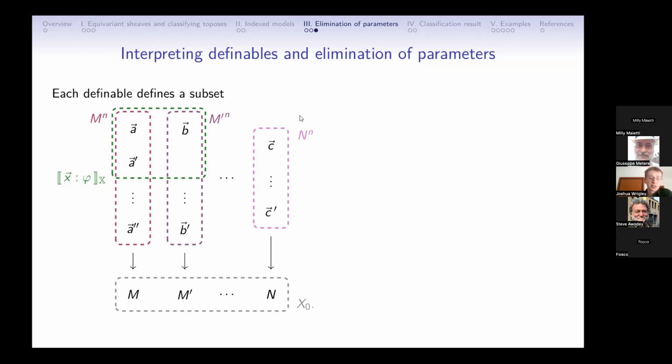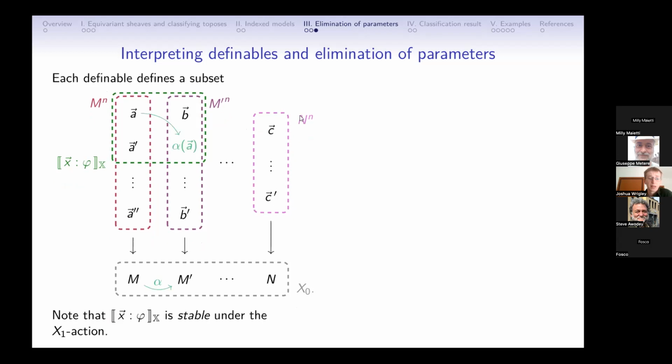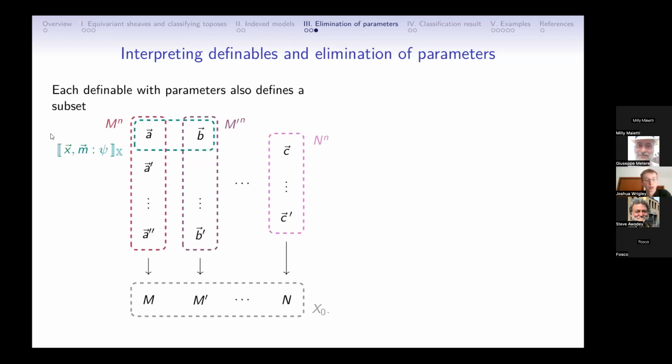And we can quite clearly see that because any isomorphism between our models preserves the interpretation of our formula phi, this subset is actually what we call stable under the X1 action. That is, the image of anything in our subset under the action of X1 is still contained in our definable subset. So, of course, this isn't the case when we talk about definables with parameters.